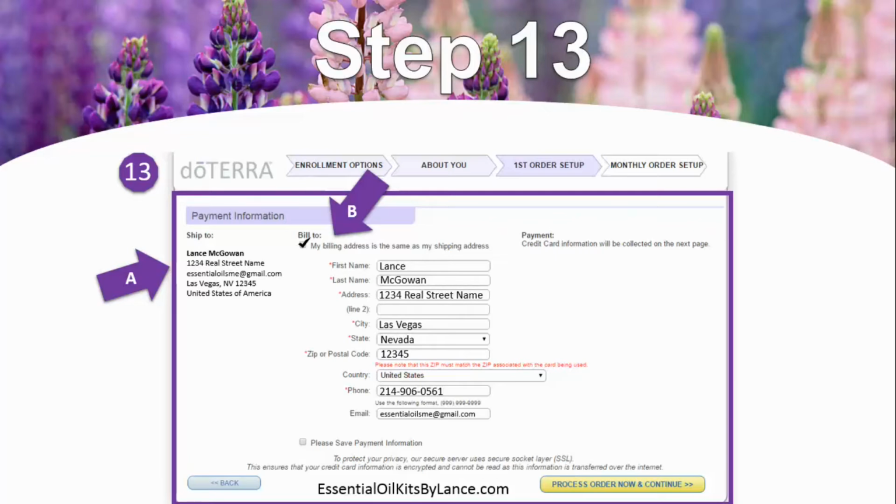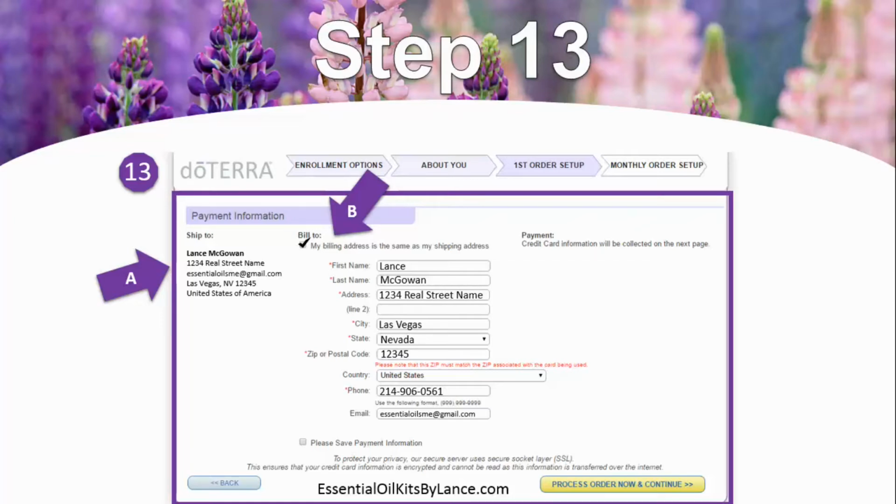Did you move? Did your card expire? Was it lost or stolen recently? Or is the address and information not the same from what you're putting in here to what is actually on your card? So most people don't have a problem with this, but when some people do, it can be very frustrating.